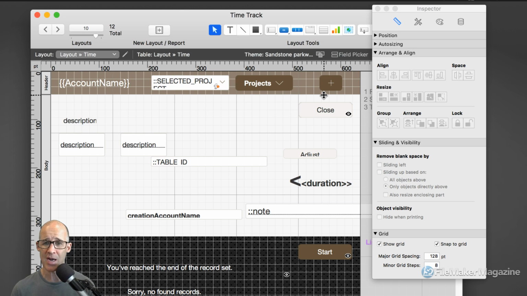Now in layout design, alignment becomes very important. We'll probably have a video about that. And I will drag that so that it pops. Notice that my alignment is already starting to happen here, where I want these buttons to align on that edge. We might as well take the time and do it with the duration as well. Duration already is aligned.